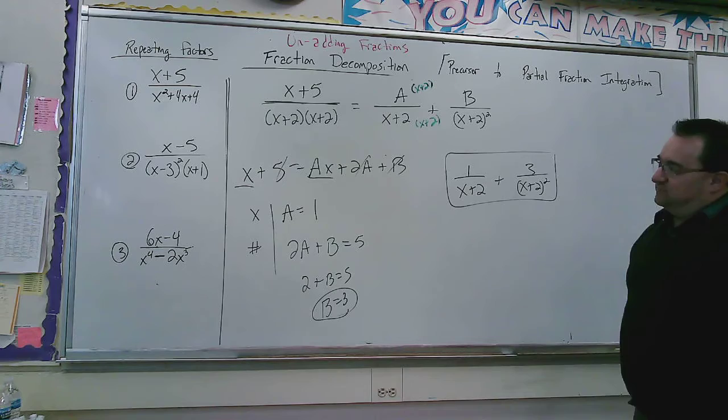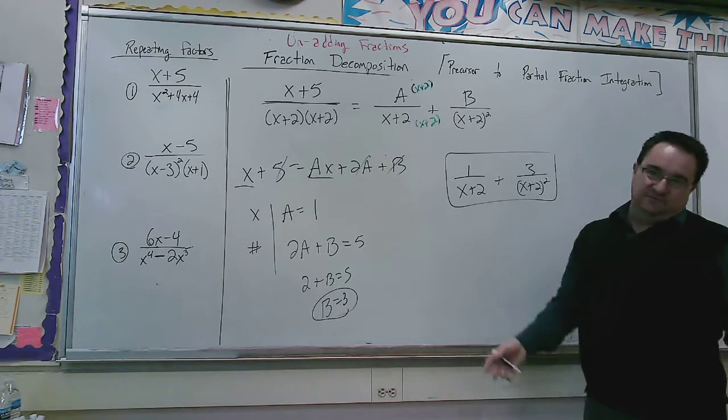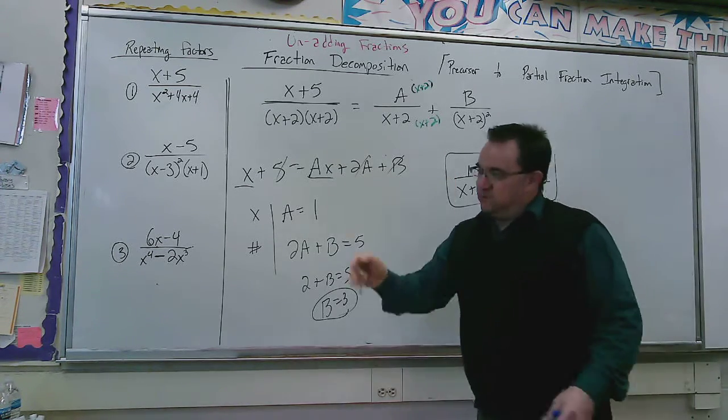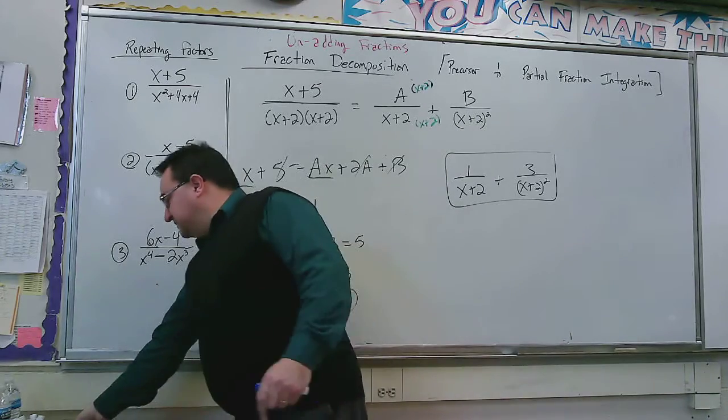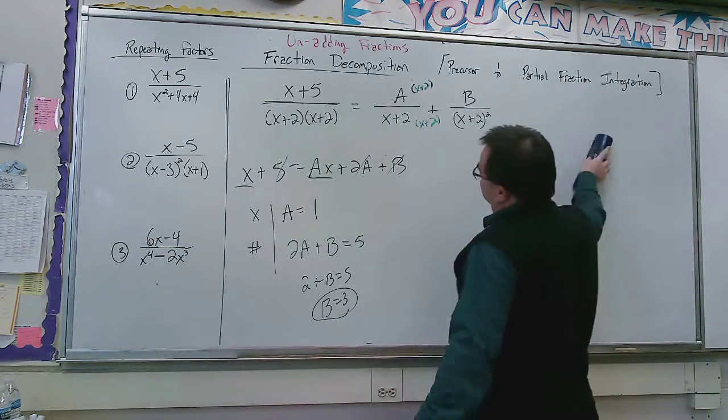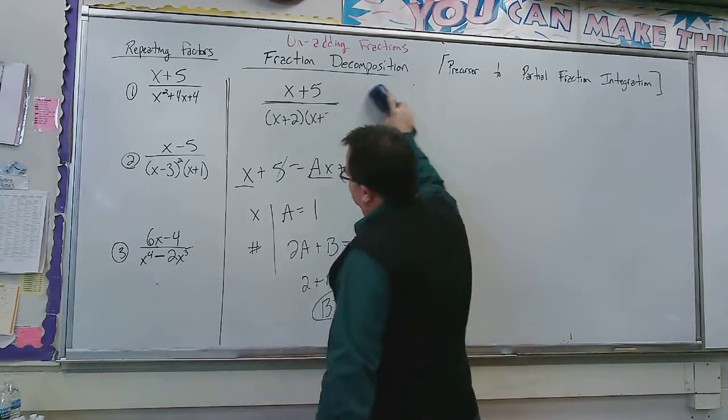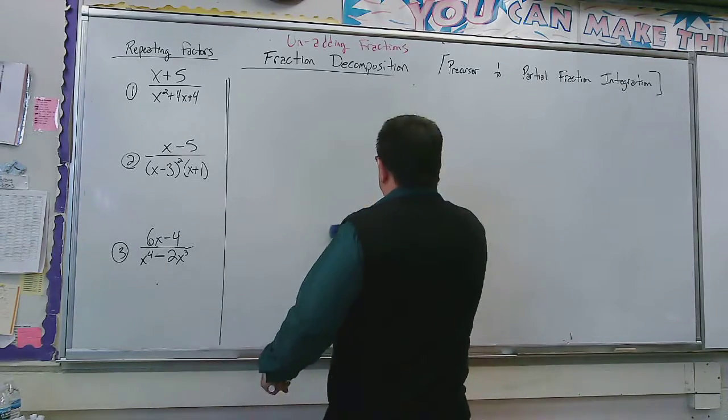This equals that. I unadded the fraction. Like I said, the math was really easy in this one. It's all focusing on the setup. Let's try that next one. That's going to be a little more interesting. Plus, I've thrown a new kind of kink into it that we haven't addressed yet.